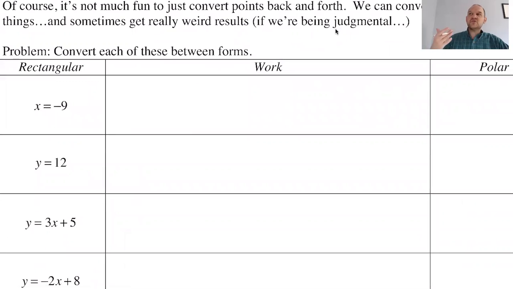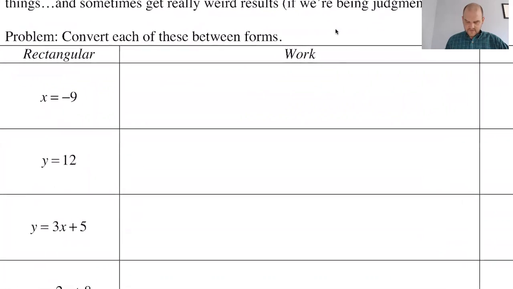It's a certain logic that you just have to kind of get your head around. So x equals -9. So what does x equal in polar, right? X is r times cosine of theta equals -9. Okay, so we don't want to stop there. In rectangular, y is a function of x. X is the independent, y is the dependent variable. In polar, r is the dependent and theta is the independent variable. So you want to write r as a function of theta.